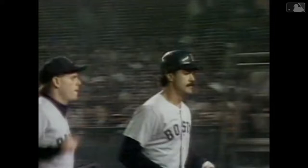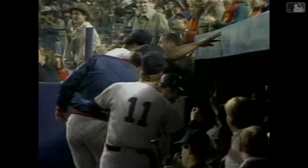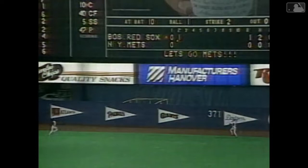His seventh run batted in, and it's the Red Sox who score first and lead one to nothing. And that's a drive into right center field — Strawberry going back to the wall, at the wall, leaps in the air one-handed — and no, he missed it! The right hand of Dale Ford started up and then circled to indicate home run, and Strawberry coming within an inch. It's gone, and the Sox lead two to nothing.